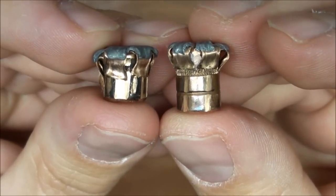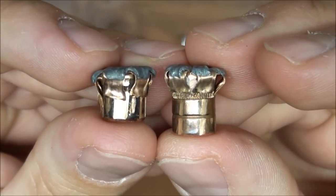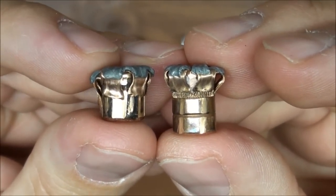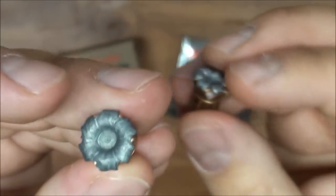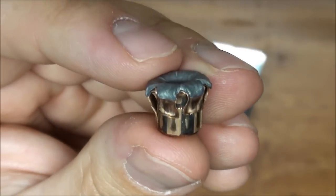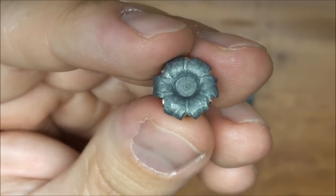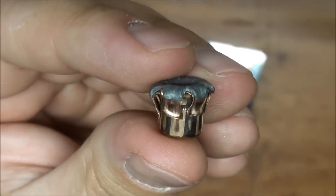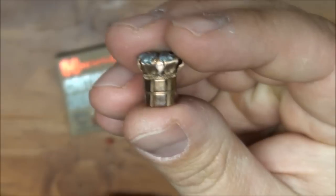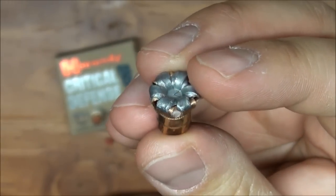On the left, we have the Hornady Critical Defense. On the right, we have the Critical Duty. You can see that the Critical Duty has 20 more grains of weight and mass than the Critical Defense. The average expansion we saw with the Critical Defense was 0.519, so it did expand a bit more. Granted, this test was done out of the M&P 9, which is a 4 1/4 inch barrel. This one was fired out of the Glock 26, which is a 3 1/2 inch barrel.